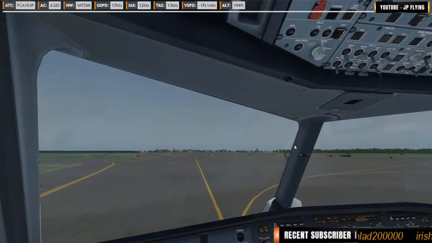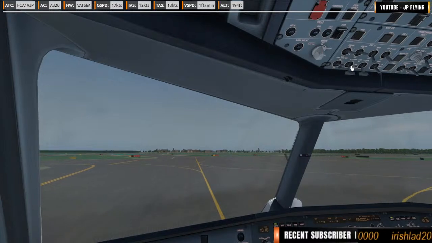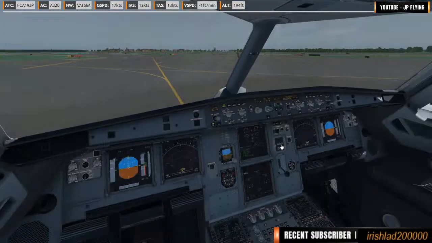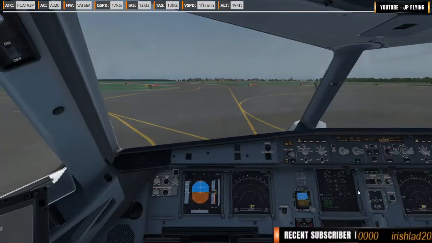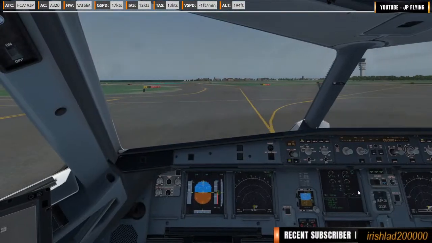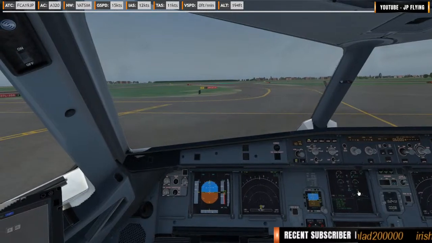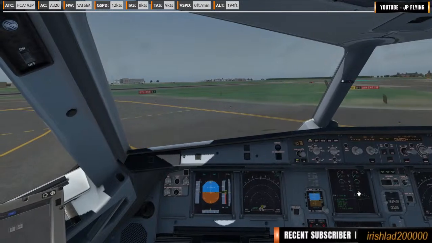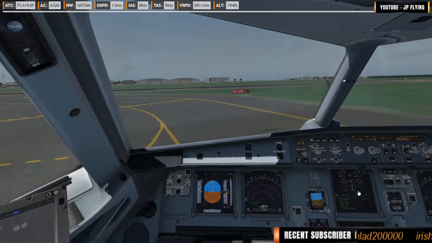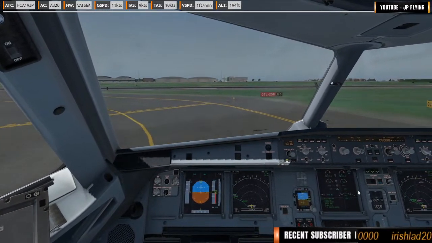Okay, no messing around, so we'll go lights, camera, right, left. Okay, before takeoff, below the line. Cabin's ready.